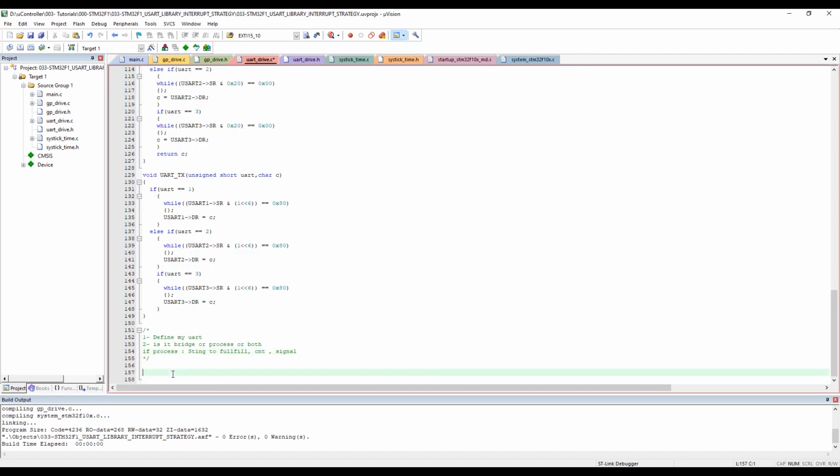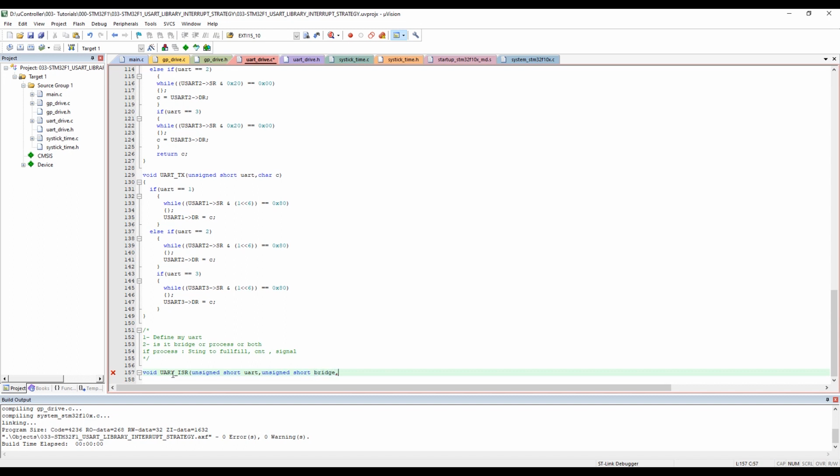As we said, the function that we need to write is kind of a void. Let's call it UART interrupt, or USART to make it short. As usual, unsigned short will be the UART, which UART I'm using right now, and then another unsigned short, which will be the bridge.